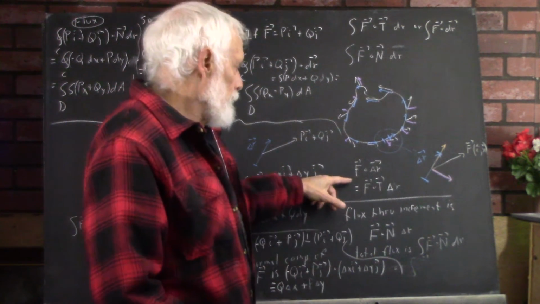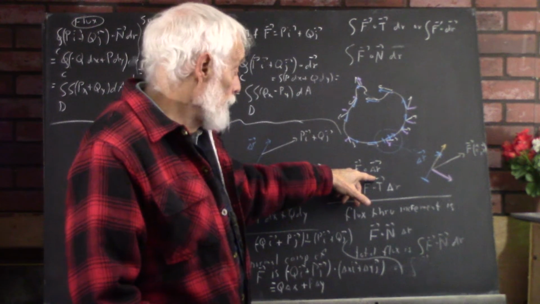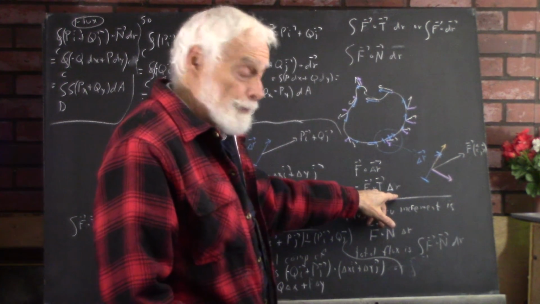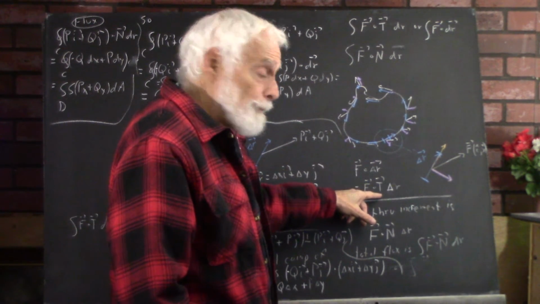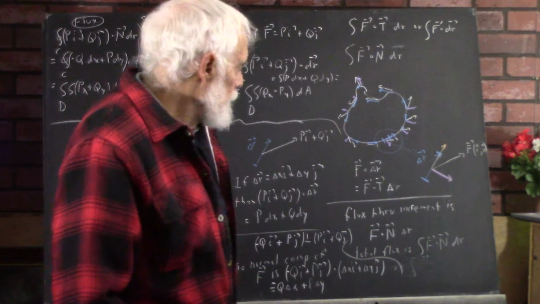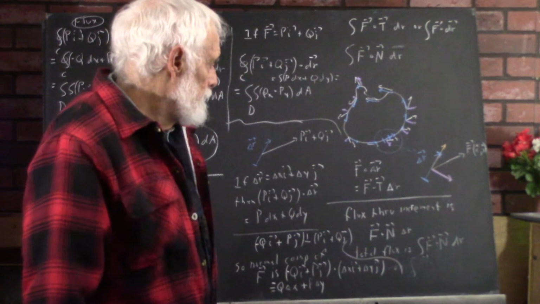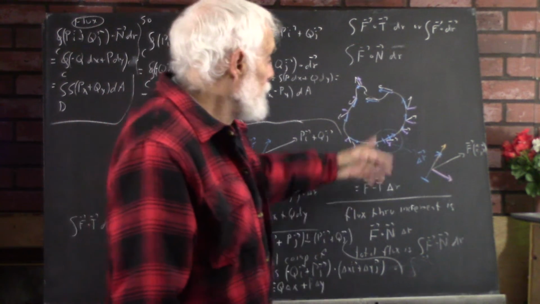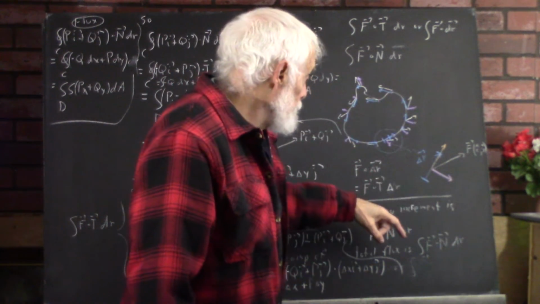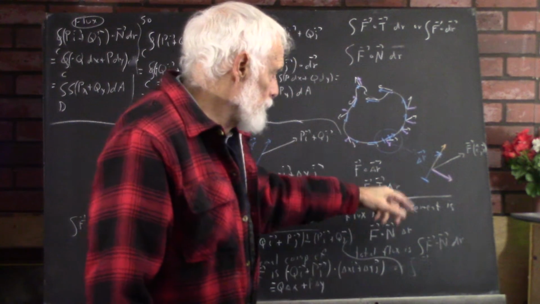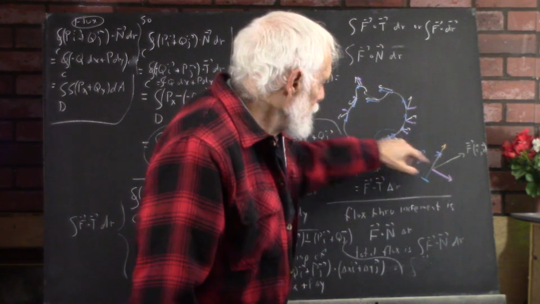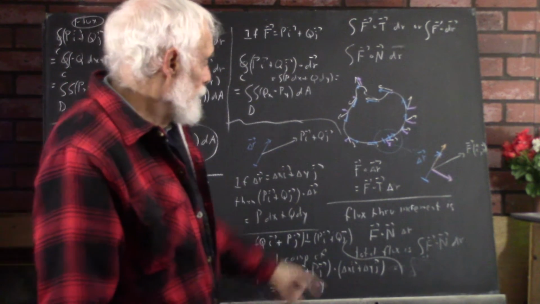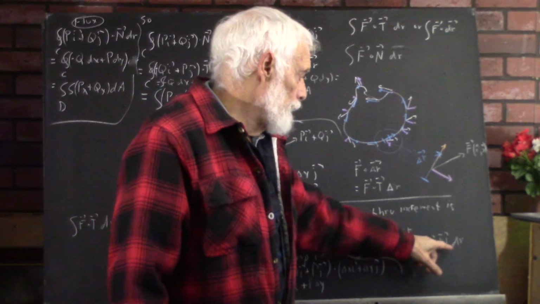Okay, so I just indicated here that F dot delta r vector is the same as F dot T times delta r magnitude, T being the tangent vector, the vector in the direction along the curve. Now the flux through the increment is then F dot n delta r, where n is the outward unit normal. I don't have the outward unit normal drawn, but it should be clear that if this is your delta r, then with the curve in this orientation, your outward unit normal is in this direction. And that leads to the idea that total flux is the integral of F dot n dr.